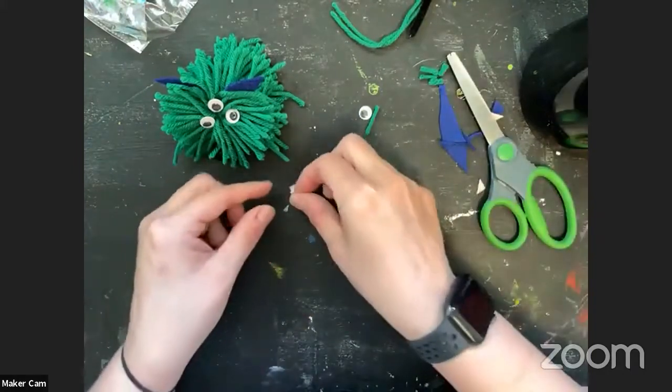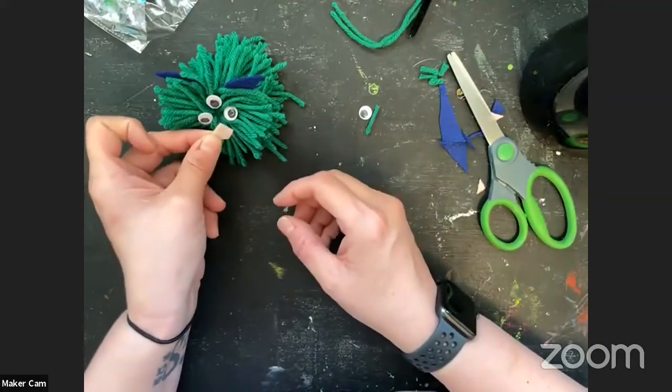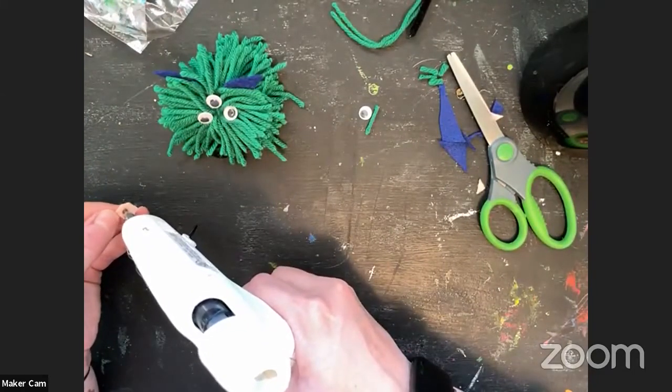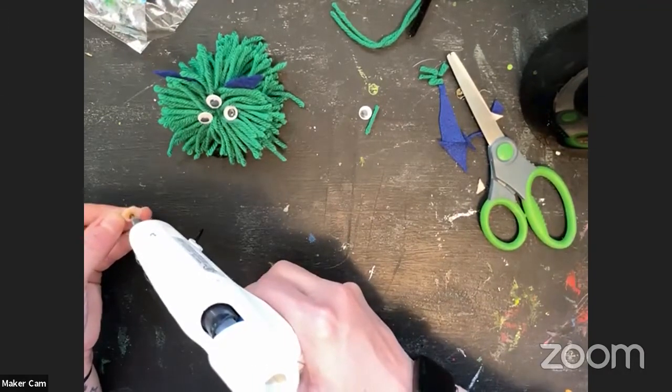All right. And see, if you have a Sharpie or something, you can, oh, look at that. That's perfect. You can always put a little bit of Sharpie on there. And again, if you're gluing with hot glue, please be very careful.